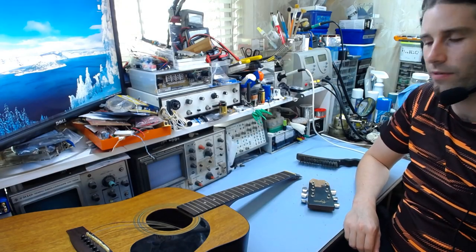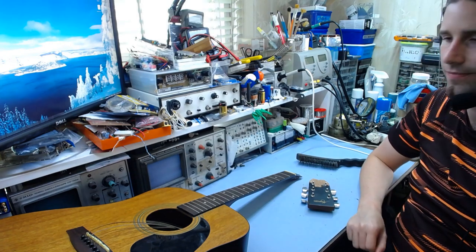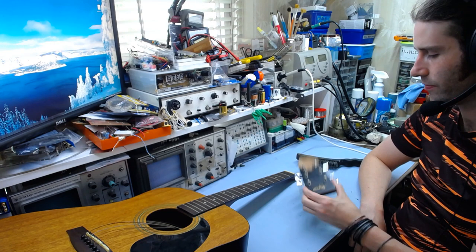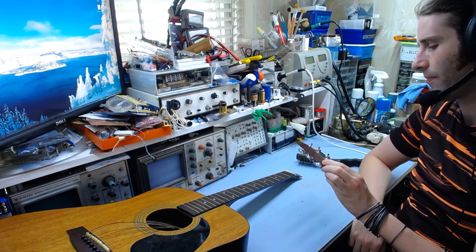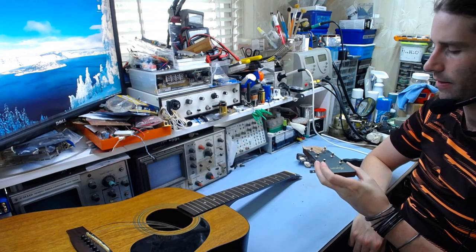Today I'm doing something a little bit different here. I've got a guitar which, as you can probably tell, is not in full working order. In fact, the head is broken off. Broken off pretty badly, in fact. Although this has not happened recently, this apparently was damage caused a few years ago.